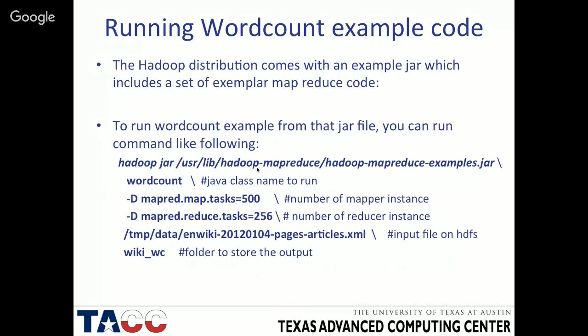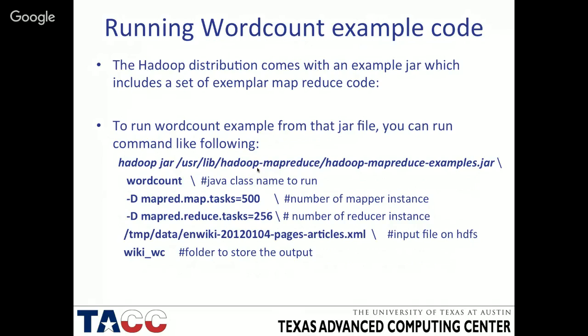In /time/data, I put some data. This is a path inside HDFS. It's not in your local file system. In that directory, I put a list of example data. The one I'm using there is a fairly big one, about 30 gigabytes. It's a Wikipedia dump from 2012. You can run that, though it may take some time. There are also some smaller files inside that /time/data you may want to try first to see whether it's working or not.